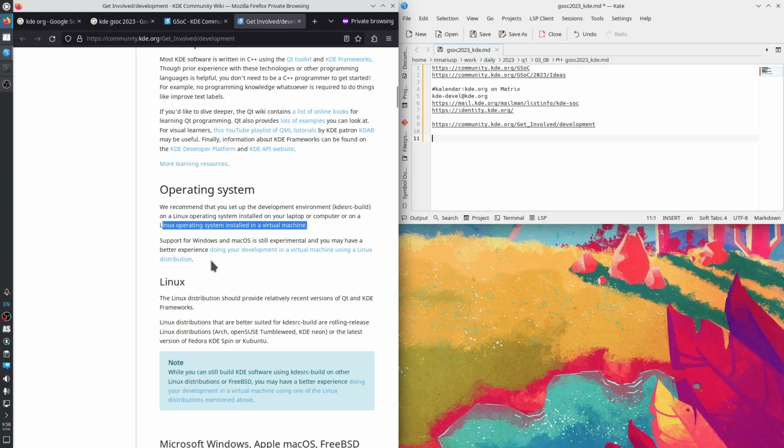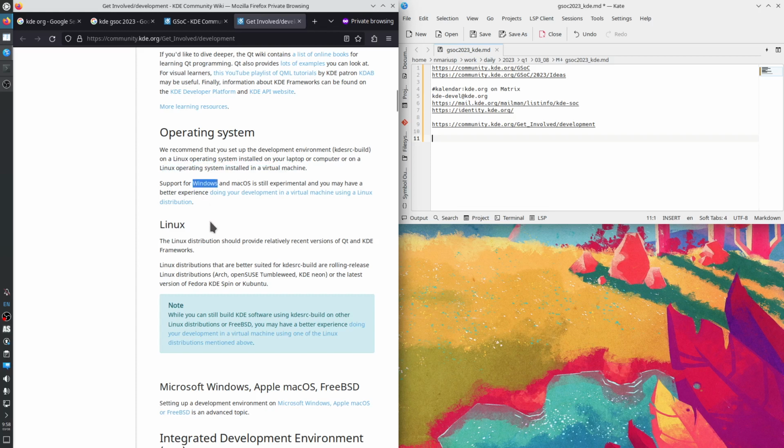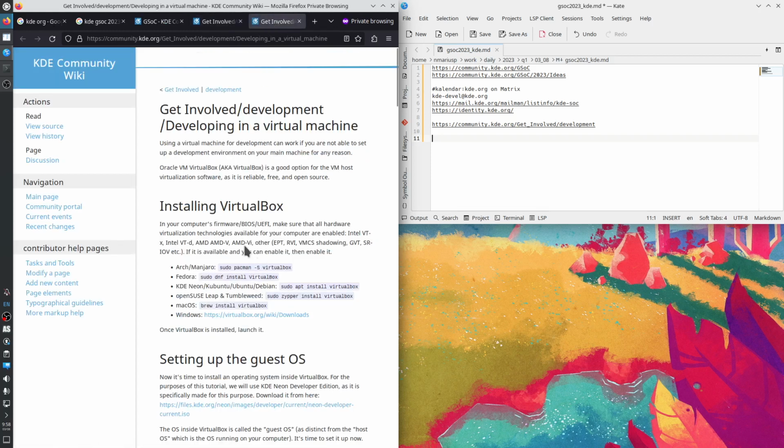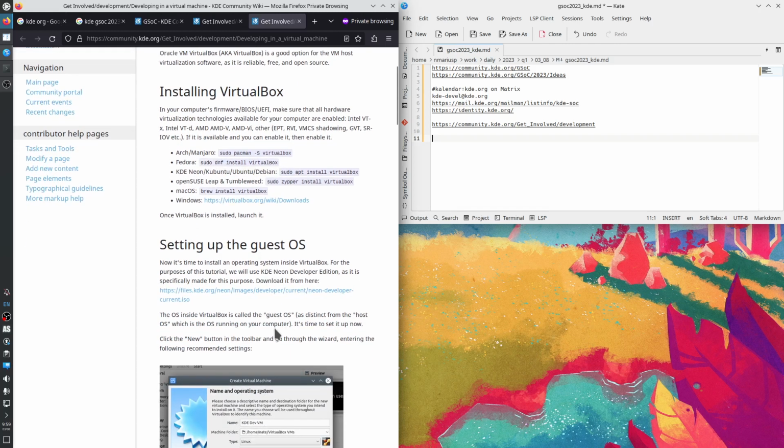Okay. If you're on Windows, and many of the students are on Windows, then you would create a Linux virtual machine. This is the example that you have. The example is using VirtualBox. So on Windows, you just download VirtualBox. Many of the students do not have Windows Pro. They have Windows Home, which is not that great an operating system. So it's better to have Windows 10 or 11 Pro than Windows 10 or 11 Home.